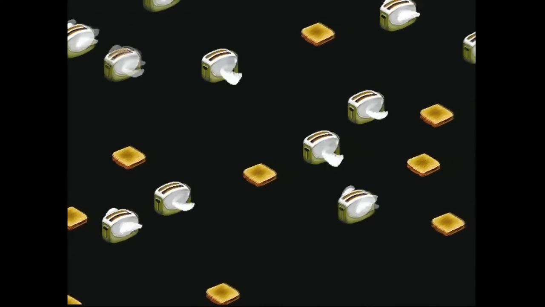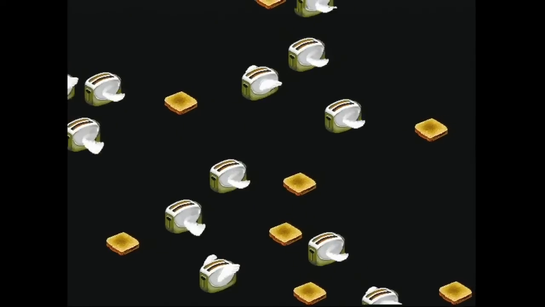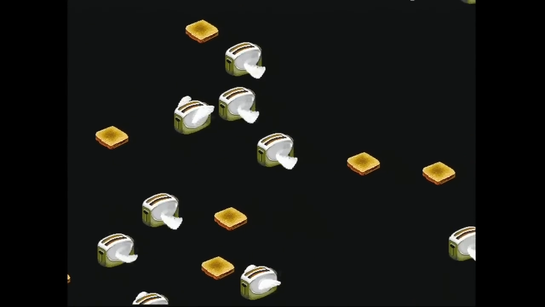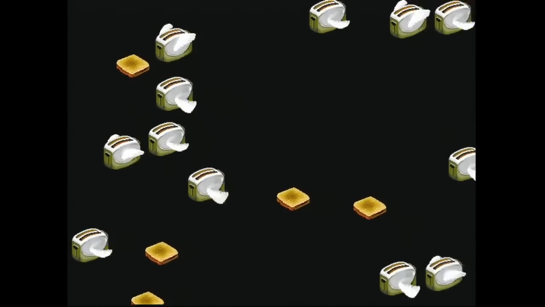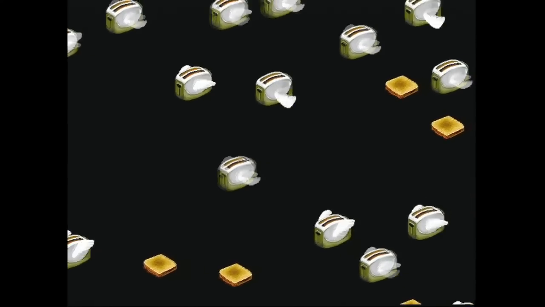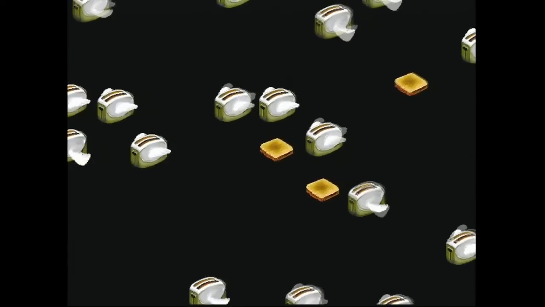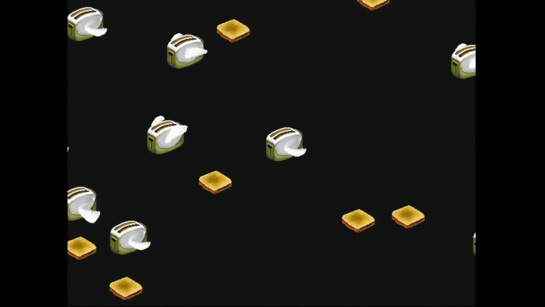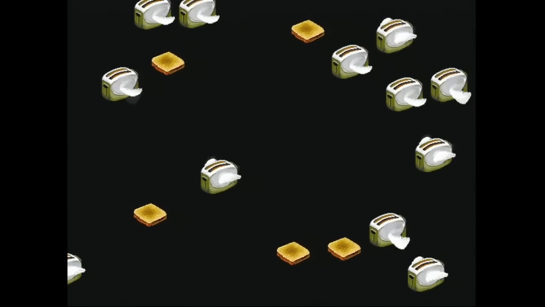So this is what the original one looked like before it got famous, and as you can see, it runs a lot smoother. The other one had a lot more animations and stuff. These seem to have sort of simple loops here. There's no toast popping out of the toasters. There's no cool maneuvers. There's no barrel rolls. It's just they sort of run into each other in the air and they get sort of traffic jammed a little. And then you get the sort of flappy wing sound. I think that's about it.